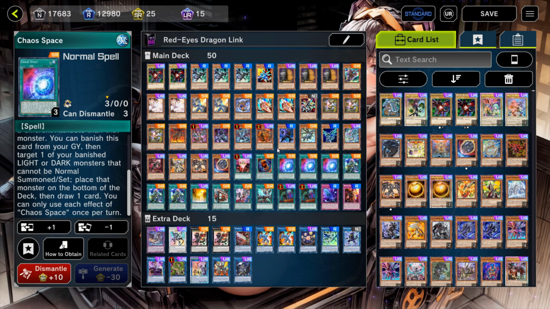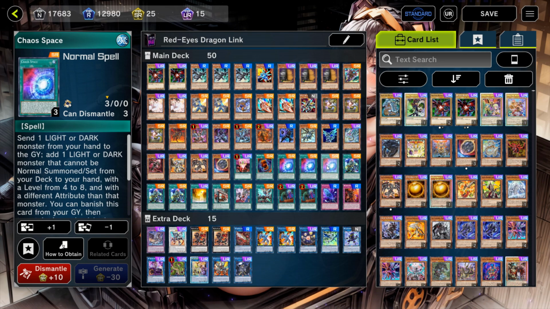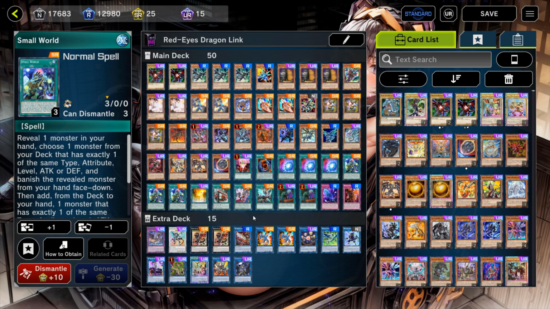So it's just an all-around great card. I love having this at 3. This either helps me extend combos or start them, depending on whatever. Even play through board sometimes. So yeah. Alright, the next card is going to be Small World, and we have 3 of these.